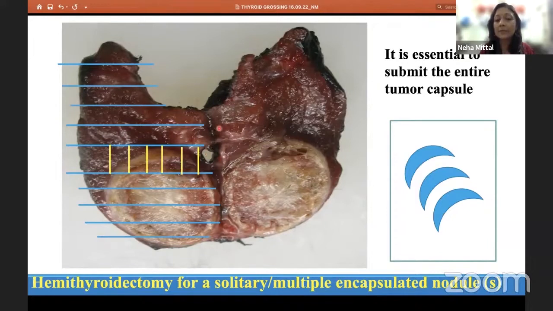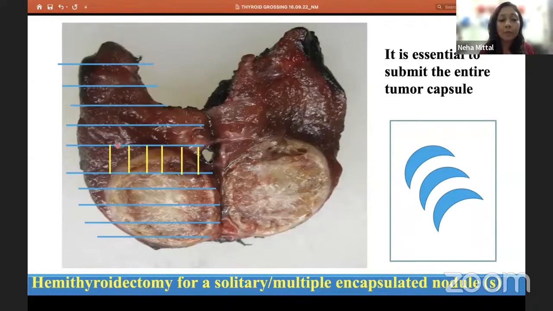This is what I meant when I said that you have to halve the lesion when you have a tumor which is more than 2 centimeter, to avoid bulging of the nodule in your sections, which will make it improperly sectioned later on, so that the capsule will not be appreciable. And after that, the grossing protocol remains similar, in that superior to inferior serial slicing of both the halves has to be done.